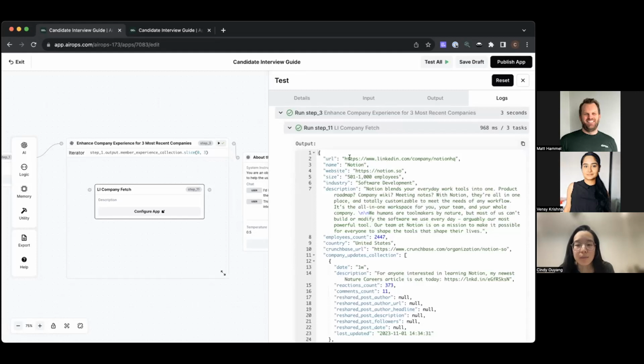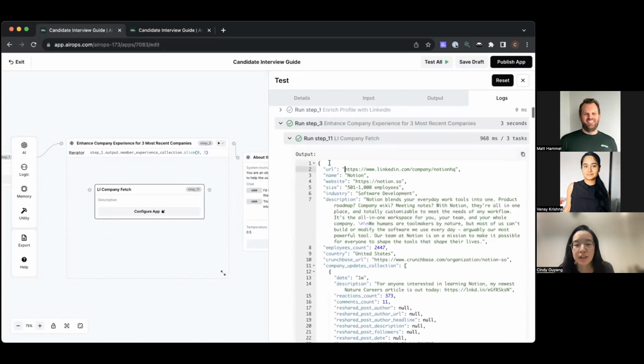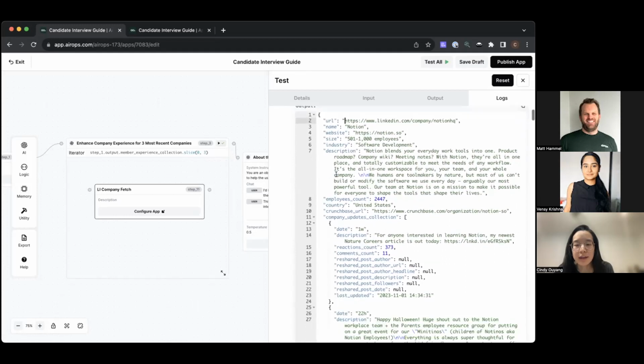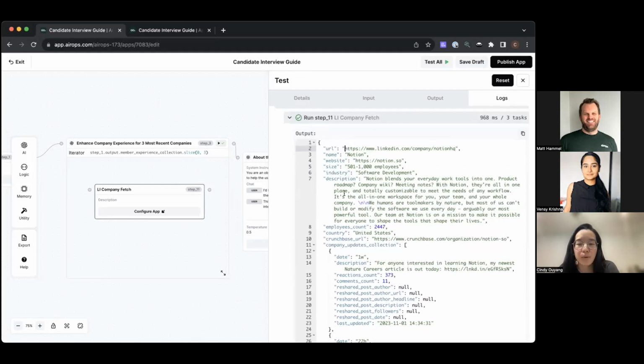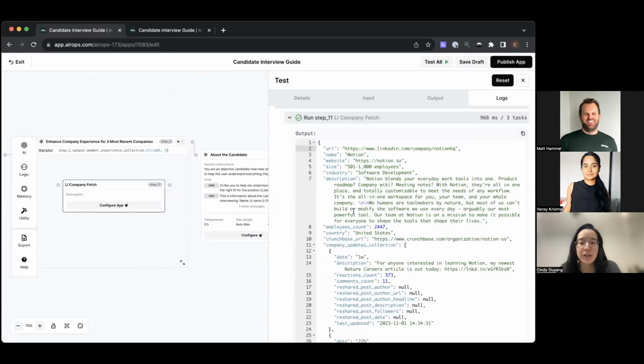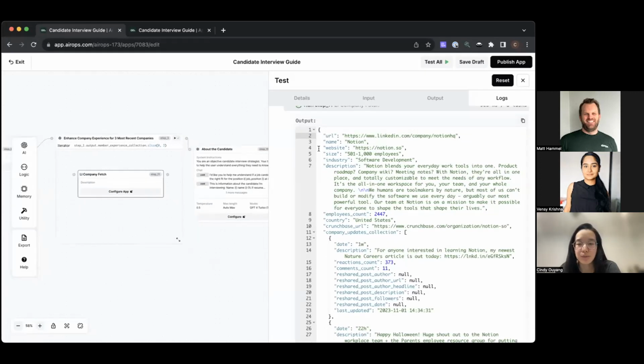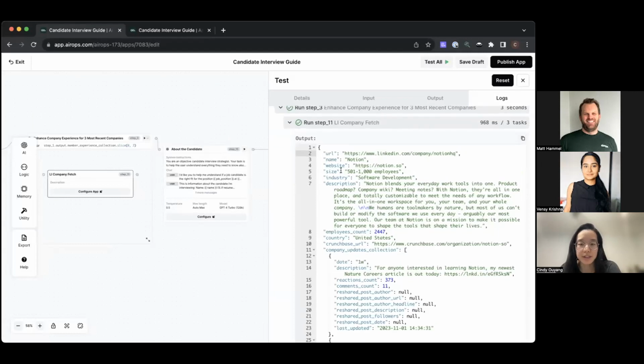Provided a name, you can basically search for the companies that match. So here you can fetch the company and basically get all the updates, description, etc. What we're going to pass through, and I'll show you where we do this, we're going to do with Liquid later. We're just going to grab some of this information, such as the size, industry, and description, to help the model understand what company the person worked at. It's not mandatory again, but I think it does help with some context.